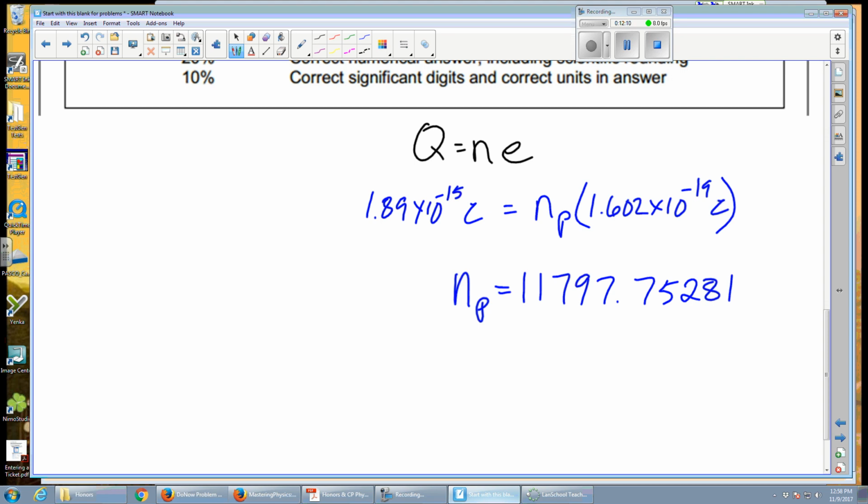Let me give you a simplified form of this without all the fancy numbers and see if you can figure it out. 30 equals n times 5. How would you solve for n? So how do you solve for n? Divide by 1.602. Yeah. Sometimes when the numbers just get in the way, throw in easy numbers and see the math, and then go from there.